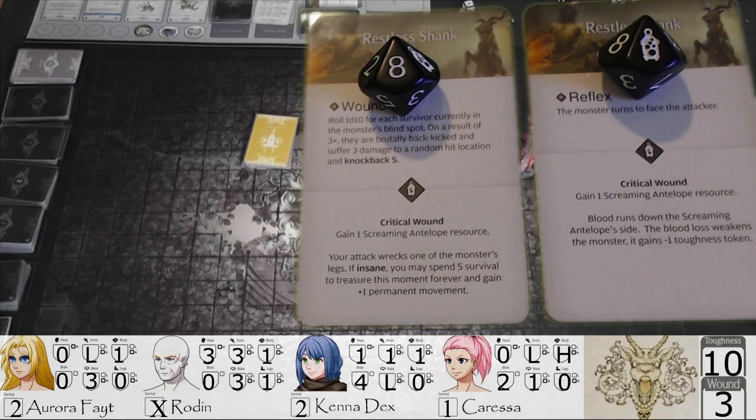Just marking down her 4 insanity, 2 survival. I'd still flip over Kenna's card to see Aurora. I have not fixed it yet. She gained a spear proficiency. She gained a bow proficiency. Let's flip over Aurora 2. Aurora ages. She's age 3 now. And she's also Fist and Tooth Master, which is the best thing in the world.